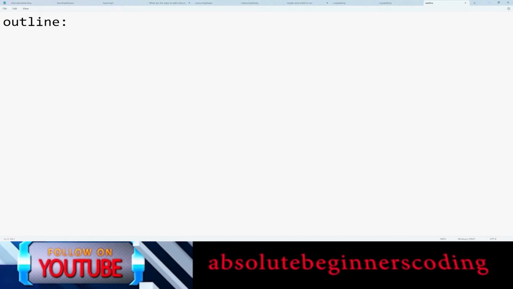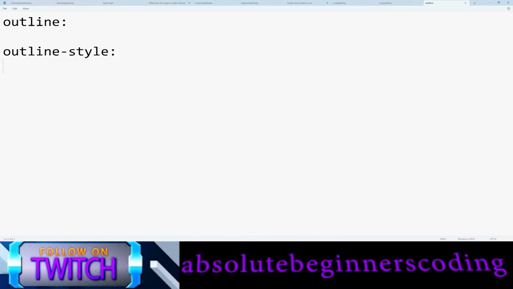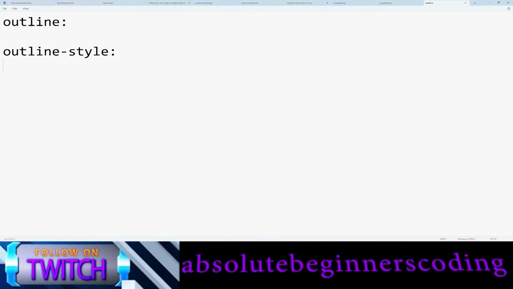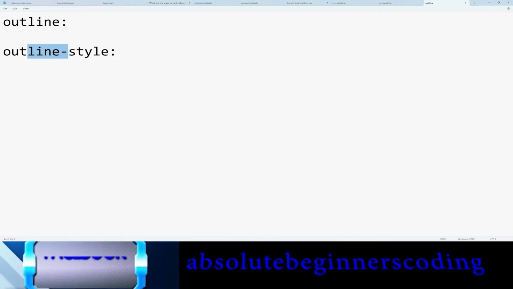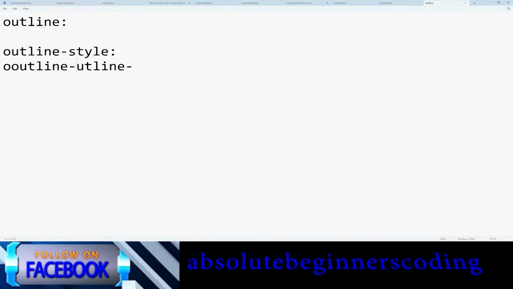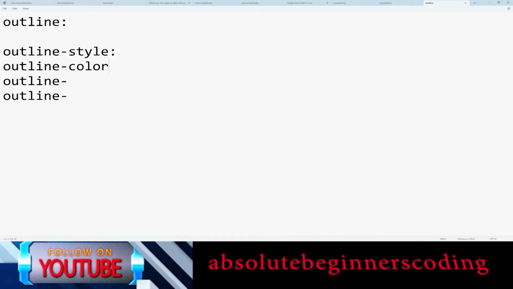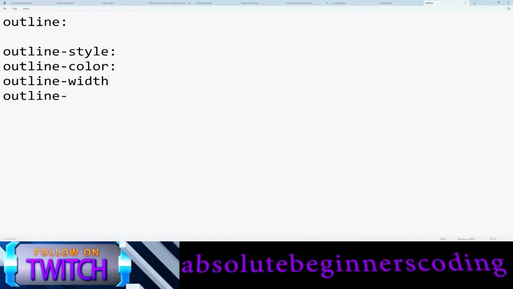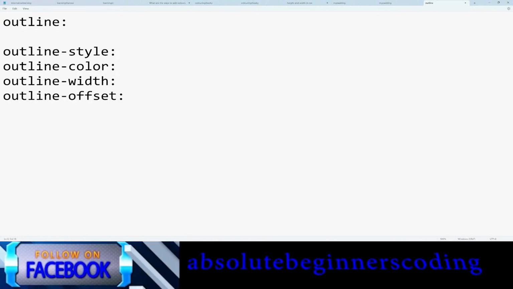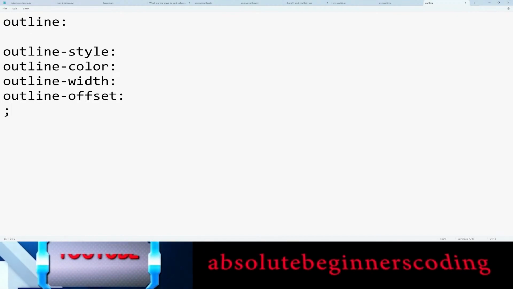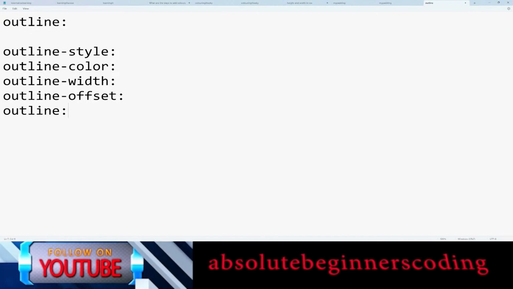Outline, like outline style, and outline color, and outline width, outline offset, and you can use outline by the name itself, the general outline, like this.